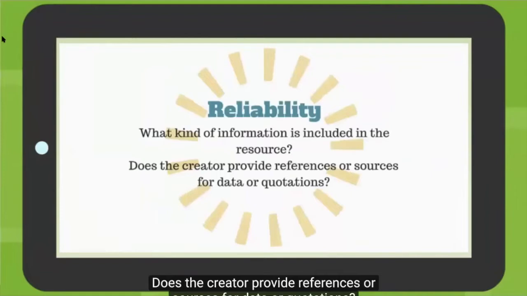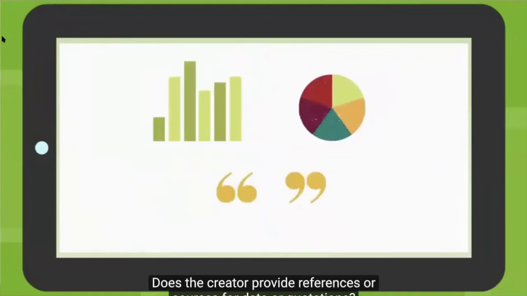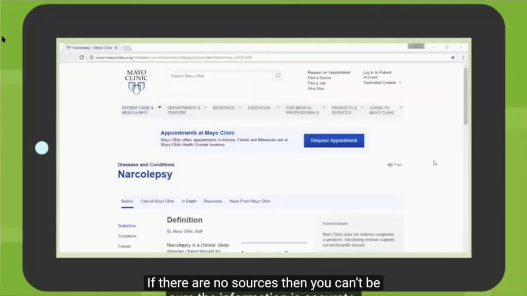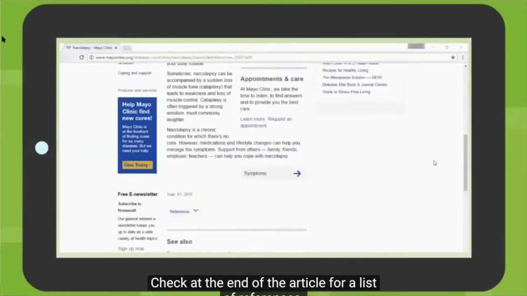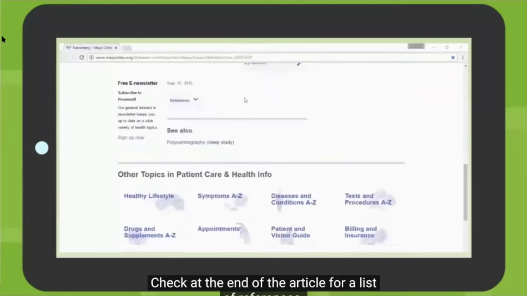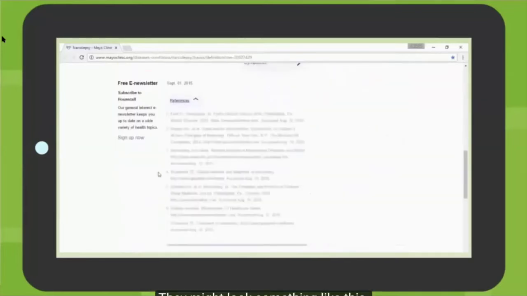Does the creator provide references or sources for data or quotations? Having data and quotations in an article is a good sign, but only if the site has provided sources or references. If there are no sources, then you can't be sure the information is accurate. Check at the end of the article for a list of references. They might look something like this.